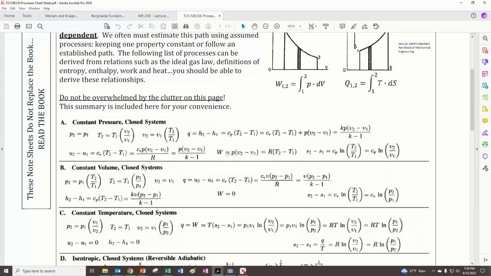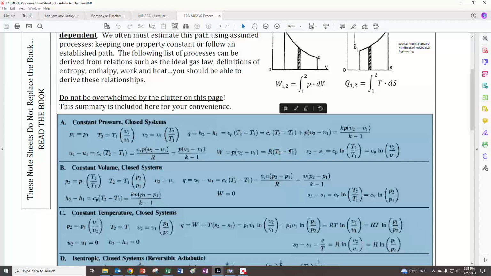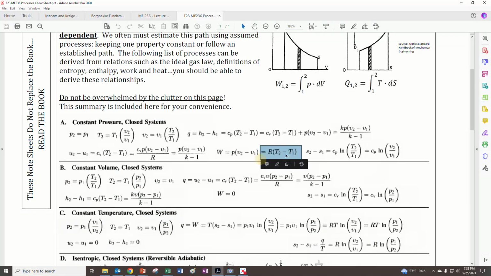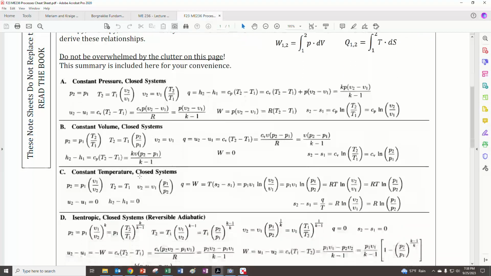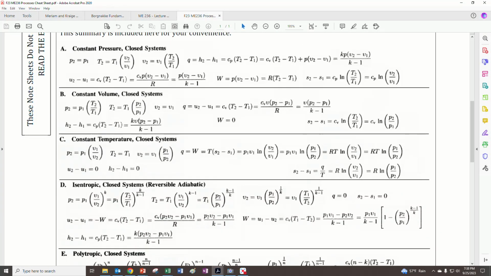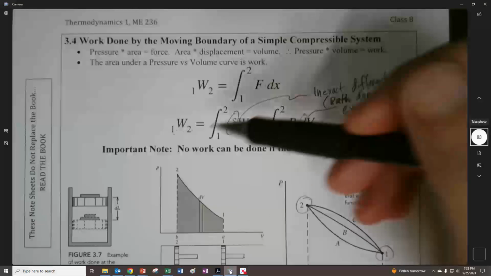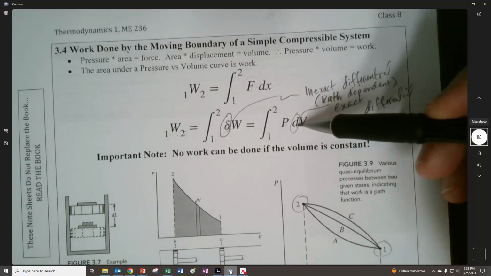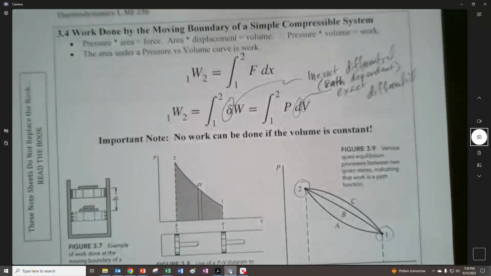So you see what the work is when you have a constant pressure. We just learned that. We can also work it out with the ideal gas law. Of course, we haven't covered entropy yet, so we would need to learn that and be able to use it. For a constant volume process, work is equal to 0. We'll talk about that soon, but that's because remember that the definition was work is equal to pressure times change in volume. If the volume doesn't change, the work is 0.